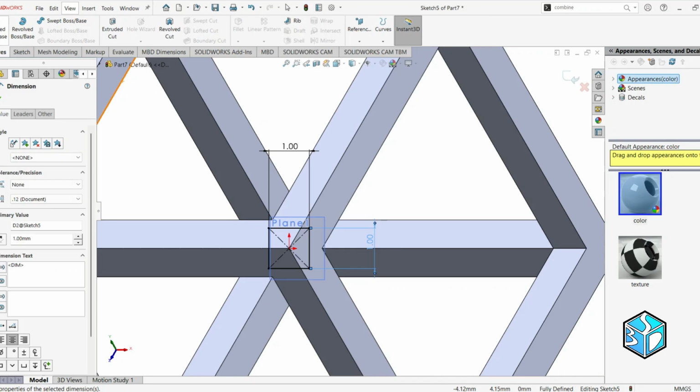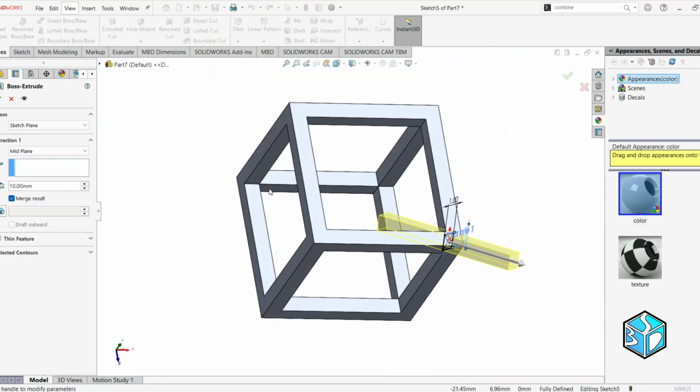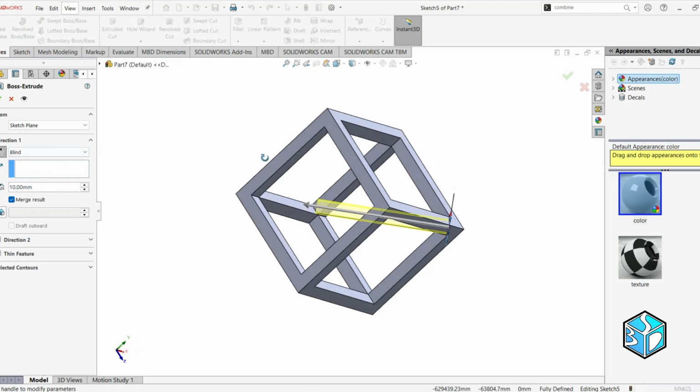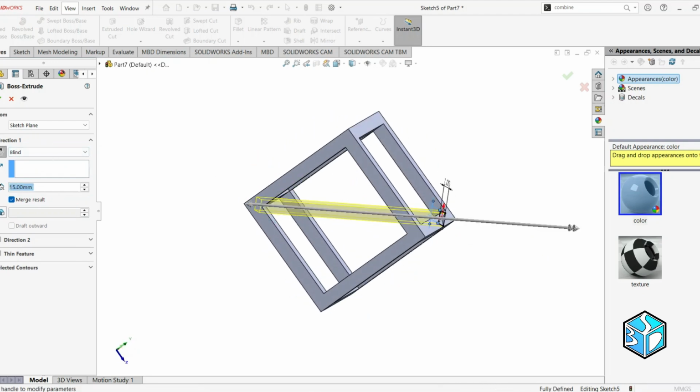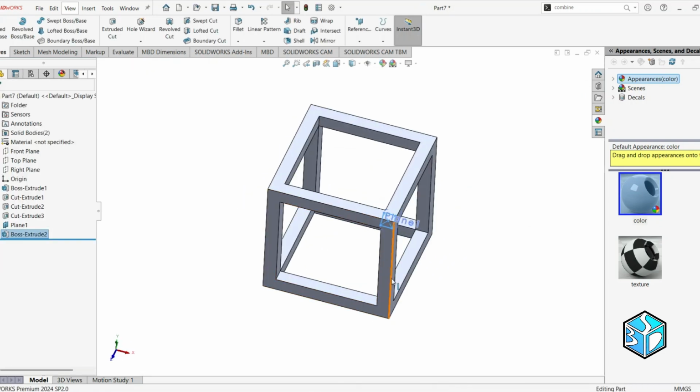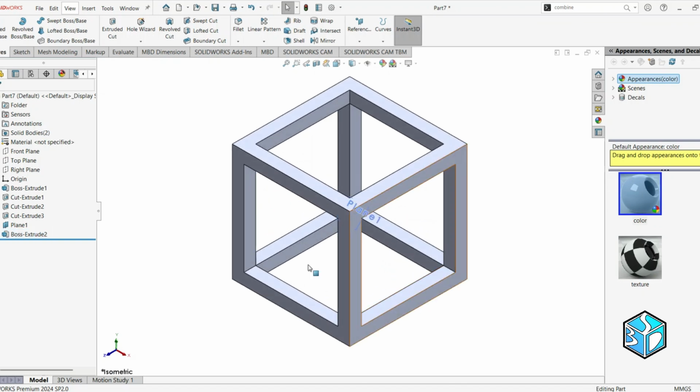Great. Let's just extrude boss in the opposite direction too. Okay, I think it's okay. The note is to not match the strut with the unit cell at this moment, because we are going to use a more advanced approach here.